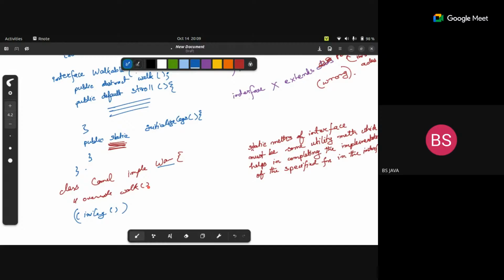If you have two separate sources of the same method name, and you can have that, because according to Java rule, you can implement multiple interfaces. So let's say two of the interfaces have same named method. Same named static method or same named default method. So obviously they will have their respective bodies in their parent interfaces. And when you inherit or implement them, then basically both the bodies will be there, and you will run into confusion. Also, if you do it with a class and an interface, then also there is a confusion. But here is a difference.